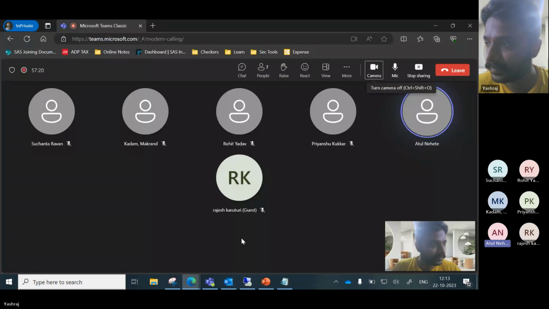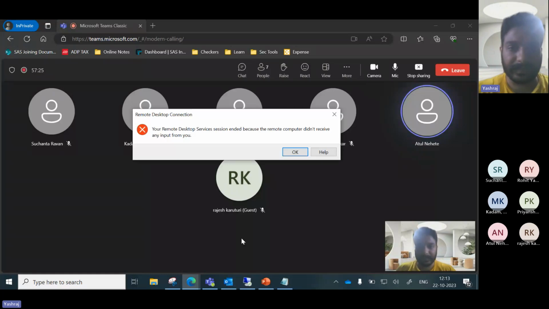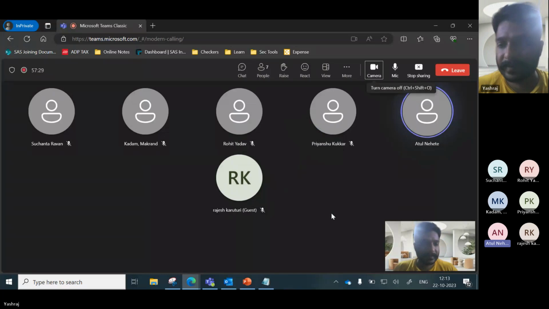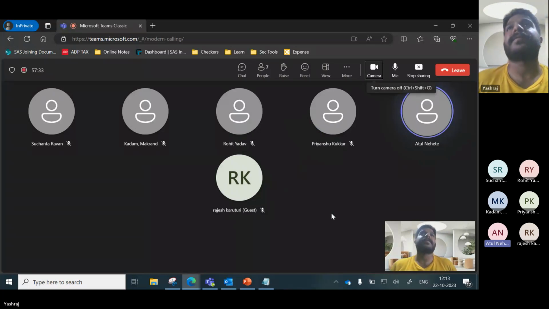So it is being synced up with the other server. We can discuss this later, but this is the actual query coming to my mind: is it a client-server or something else in that case?